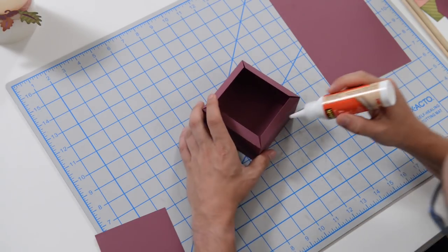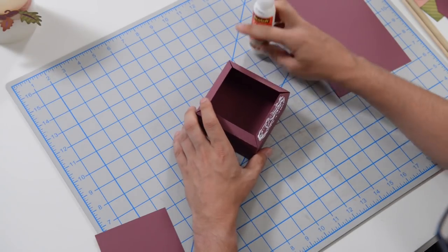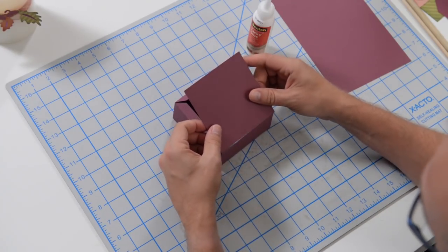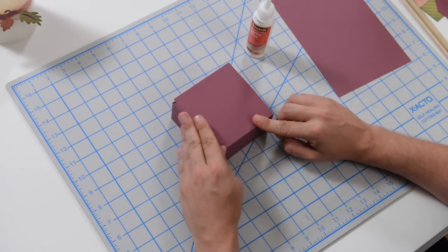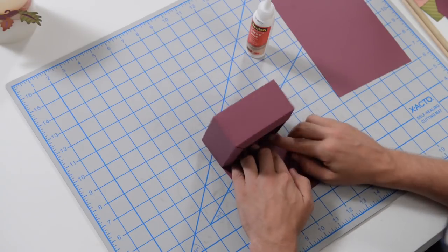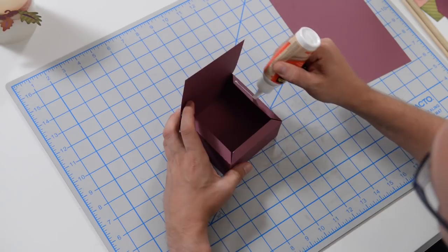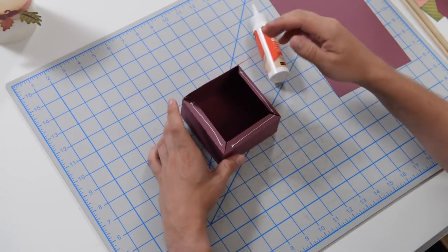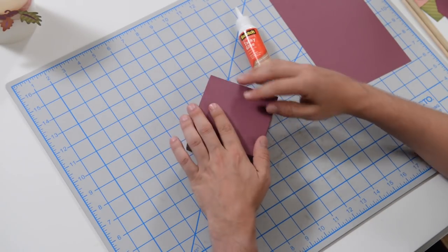Okay, and a little bit there. And just connect one side of this square to one of the tabs there. You can put this down on your table and press down. Okay, and then got 3 more here. Typically, I'll run the glue out to the edge. I'm not worried about that right now. I just want this to hold.